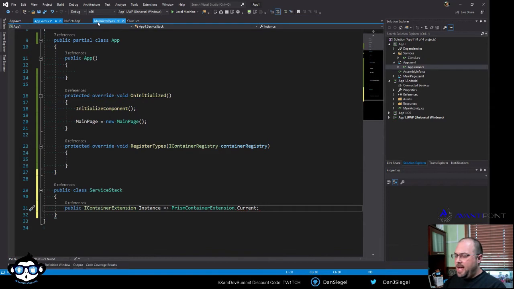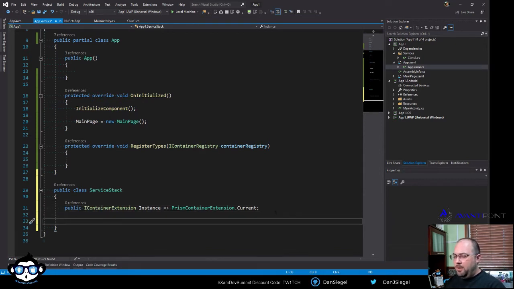So let's say I really need to focus on more services besides IEventAggregator, right? I showed you kind of how we would look at getting all of the Prism services, like IEventAggregator, registered. But you probably have more than that. So what I'm going to do is create this IServiceStack, and basically I'm going to replicate what we see in Prism itself, right? So I have RegisterTypes, and I have IContainerRegistry.